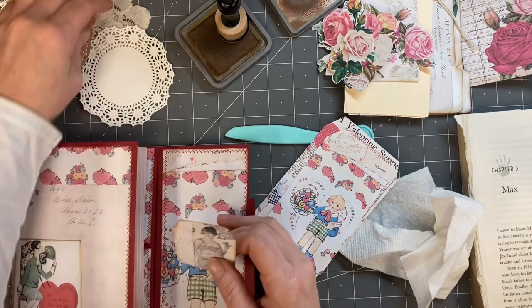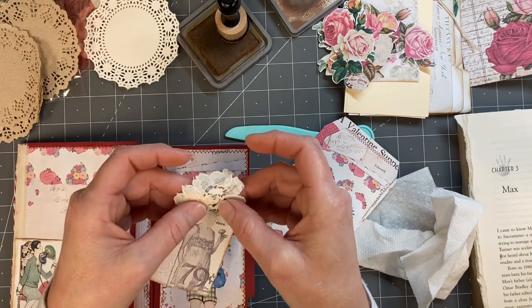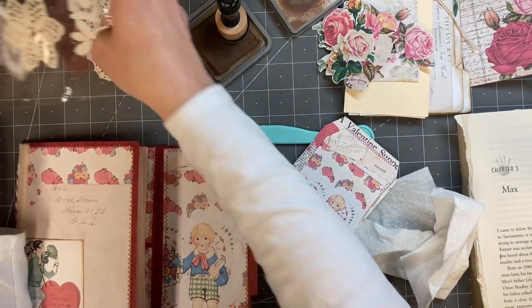Okay, so I know I have a couple of these little pieces, so maybe we'll... it's still a little too big, huh? Ooh.